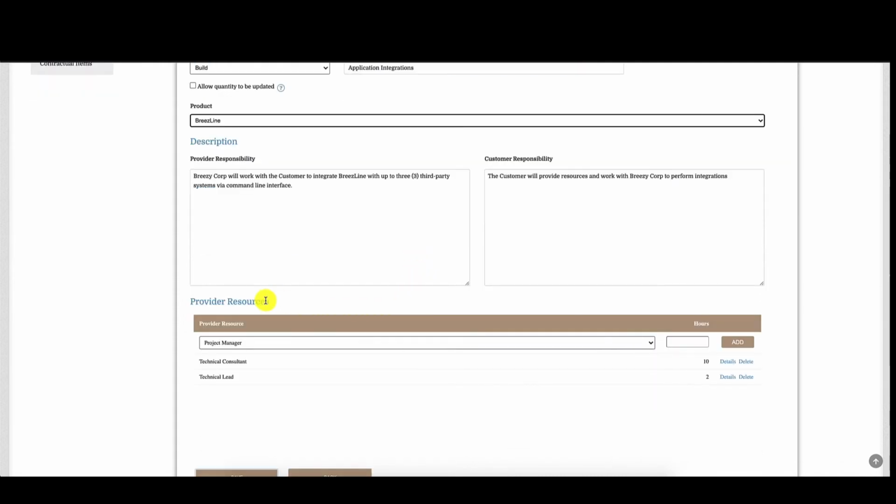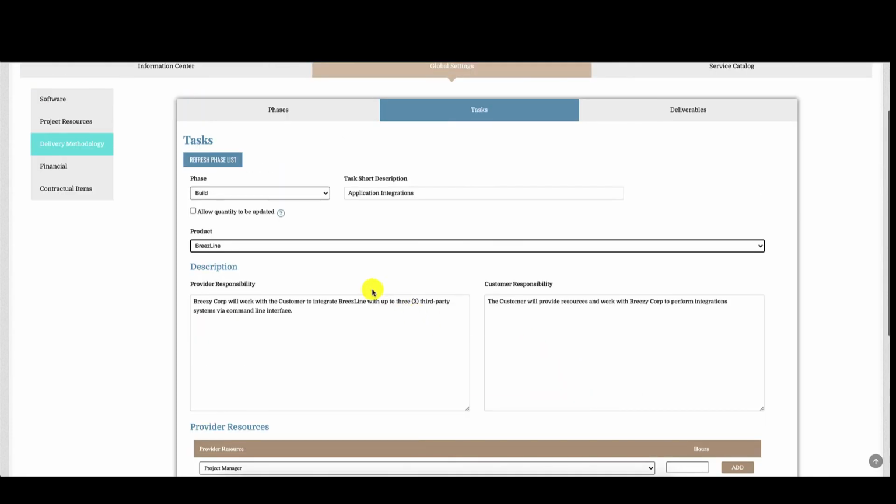And then down below, you're going to see the resources. So this is your resources as a delivery provider. What you're going to do is add the number of hours it takes for each one of these. We recommend that this is a quantity of one. So you want to make sure how many hours is going to be added for each resource. Okay, then this is going to be used in the calculation in the estimate and statement of work.